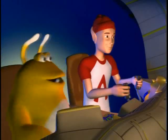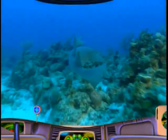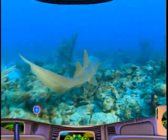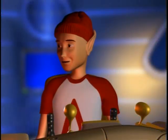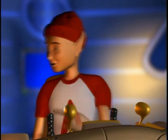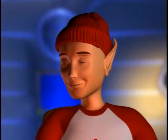OK. Hey, look! That one's swimming. It has very strong muscles and swims by making its tail snake from side to side, a little like an eel. Oh, I'd beat it in a race any day. I don't think so. These sharks are fast. They can swim at almost 30 miles per hour. You're right. I'd win far too easily.